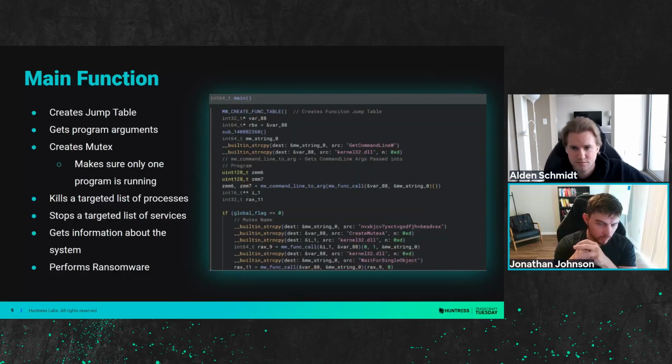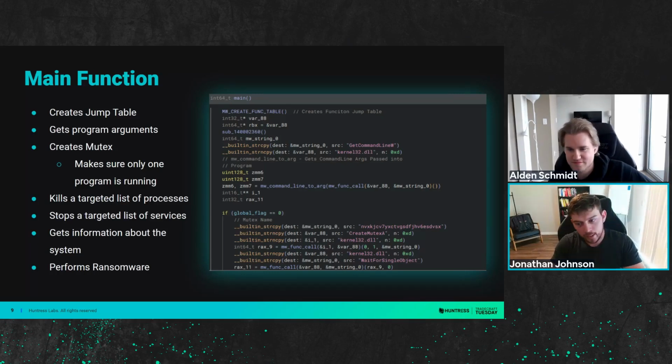So if we want to dive into the malware, the first thing is the main function. We're not going to dive into the whole main function. However, what I will point out is that there is a jump table that gets created. I made this joke to Alden, and to Jamie and some others: this wasn't what we like to call ChatGPT malware or ransomware. A jump table like this is a C++ concept, I think also called a dispatch table. It's simply a table that'll be built out, basically a bunch of function pointers. But that's the first thing that happens with this main function, and we'll dive into that in a moment.